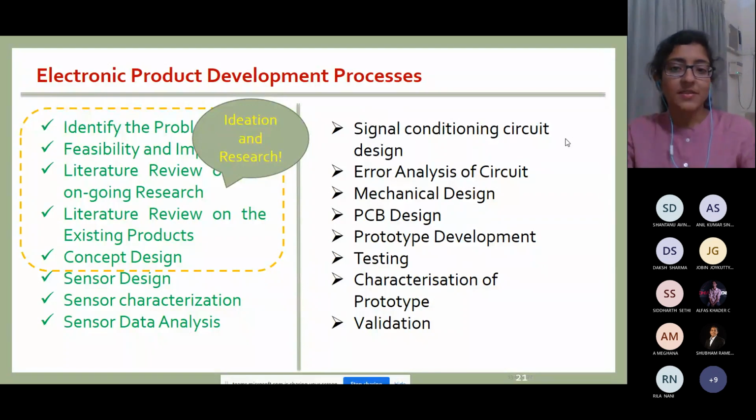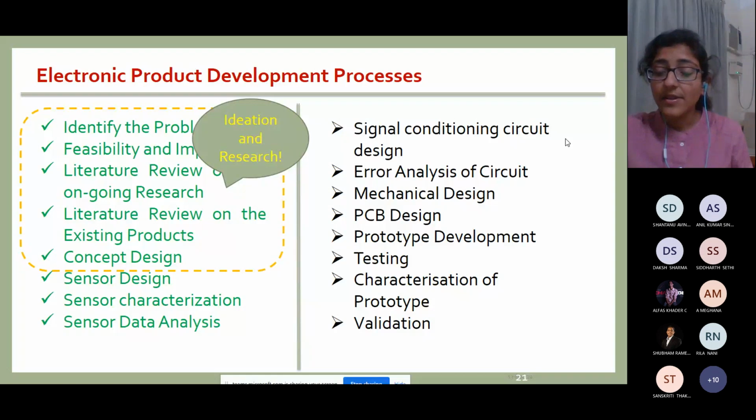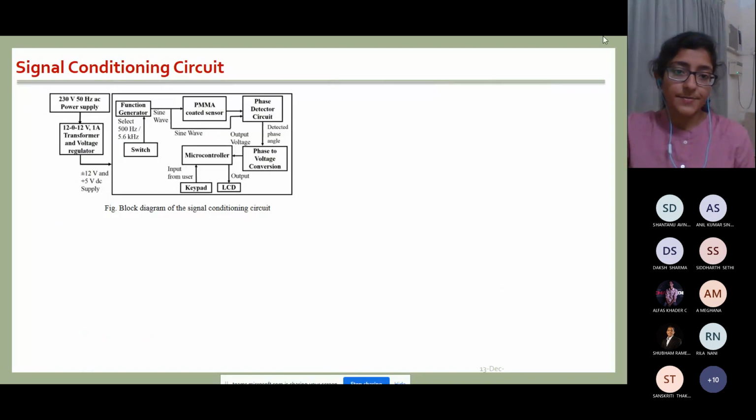But we need more, because we have to show whether the milk is adulterated or not, and then we need a calibration process. For this particular sensor, we need the calibration process even more, because this is a diffusion based sensor. That is why the sensor characterization was important. All the parameters we found in the characterization have to be taken care of in the signal conditioning circuit as well as in the microcontroller programming. Okay, so now we are going to the signal conditioning circuit.